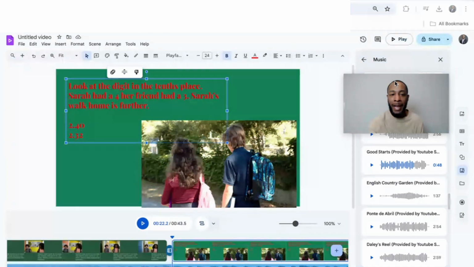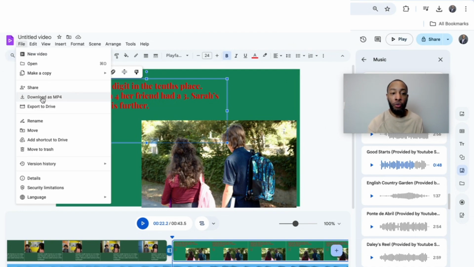So powerful in the classroom. Certainly, there are a couple of options to share. There is an option to download as an MP4. There's also an option to share with the teacher. You can press share and put the teacher's name and send them a link. And certainly if you have access to Google Classroom, this can be an assignment that the teacher puts in Google Classroom and the student just presses turn in.